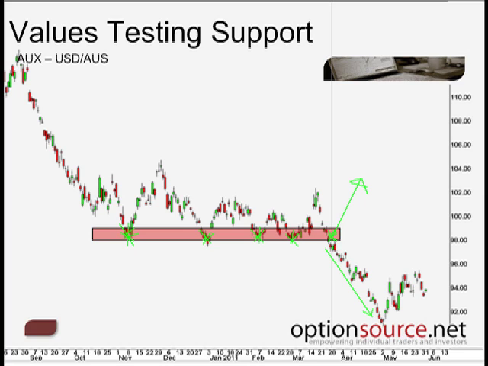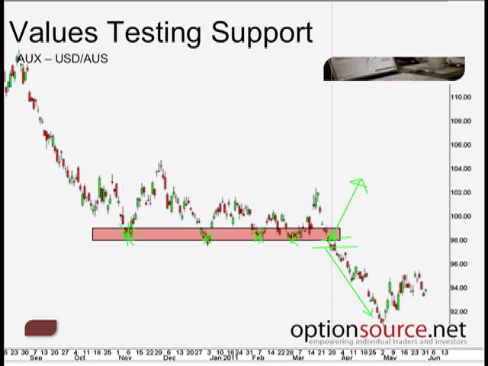So the important consideration here is that we want to look at these support levels as areas where the bulls and the bears are more or less fighting it out. It's kind of that line of scrimmage. Now, the more tests of a support level, the higher the probability that it's going to hold. But understand that as soon as we get a break below that support level, the probability is that you're going to see a continuation of the downtrend. And we can see that very clearly here in the AUX charts.